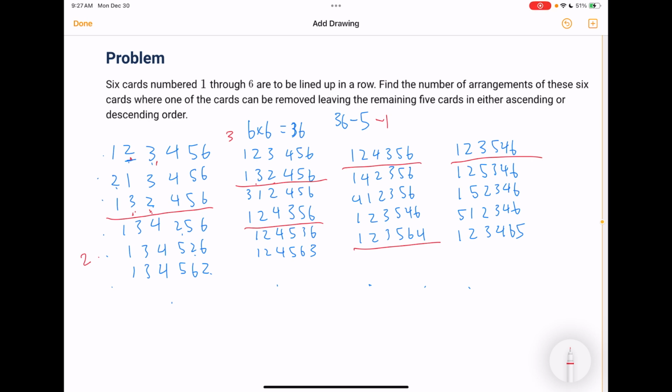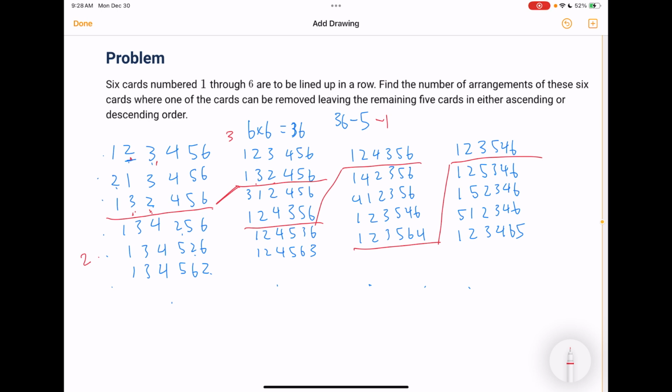But we can also figure out the pattern that no matter how many more numbers we move, if we move 6 or if we move 1, there's always going to be one more repeating arrangement. So we see here that when we moved 3, there was one repeating, and it repeated with 2. When we moved 4, it repeated with 3. When we moved 5, it repeated with 4. So that means that when we move 6, it'll repeat with when we moved 5, once for one arrangement.